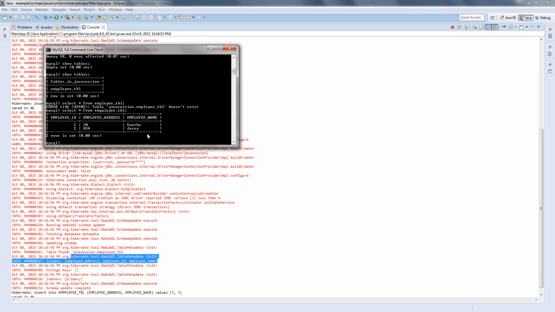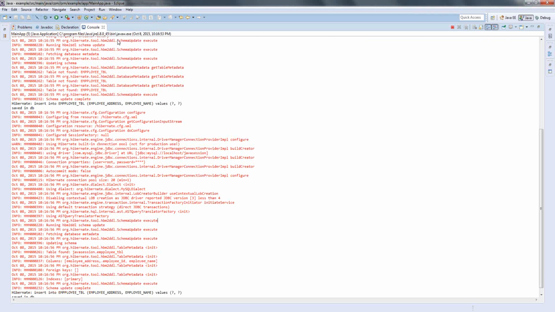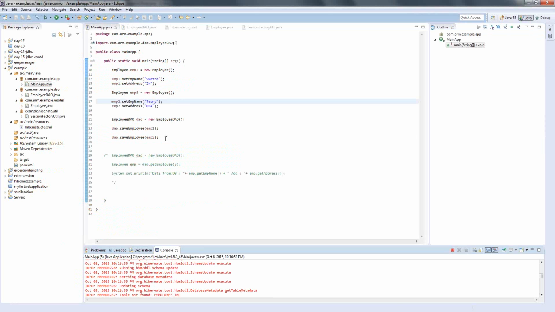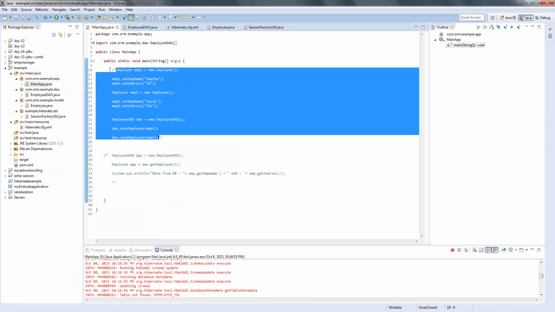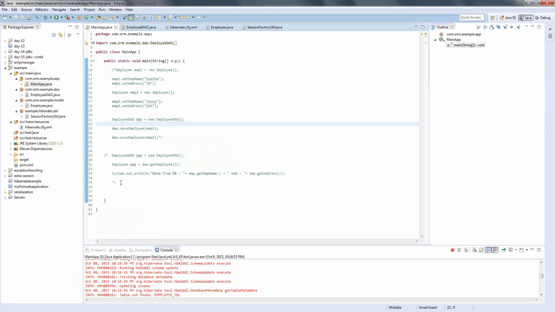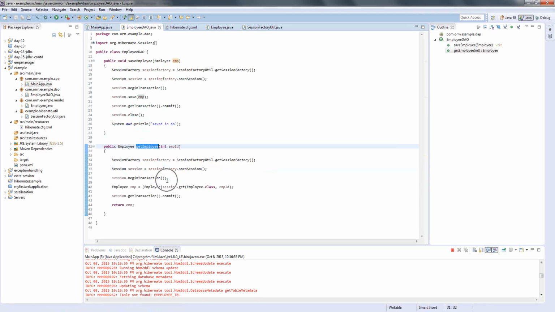There is a spelling mistake, that's the reason. So as you can see here, the record has been inserted. We also tried to fetch the value. How we can get it is that we have to pass the employee ID to it. We created the employee DAO, and we are passing this employee ID. Then it will go to the session factory again, begin a transaction, and call session.get.